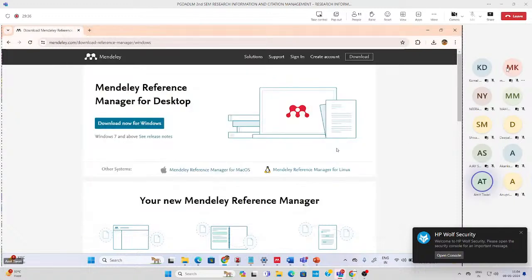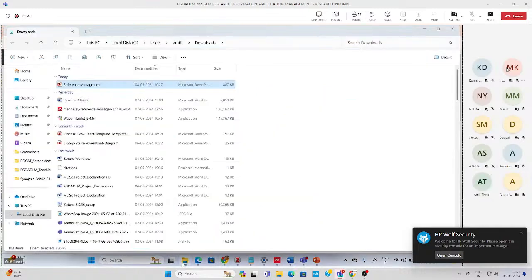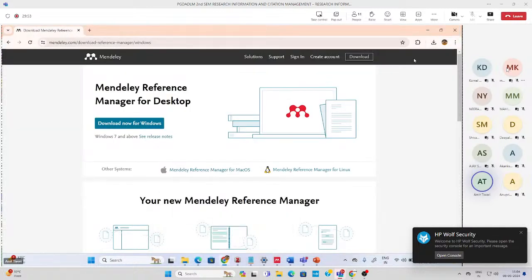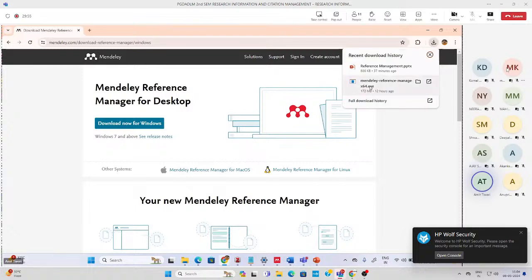Okay. So once you have downloaded, next, as you can see here, the exe file will be downloaded, and you have to double click on that. Yesterday I had downloaded this exe file.